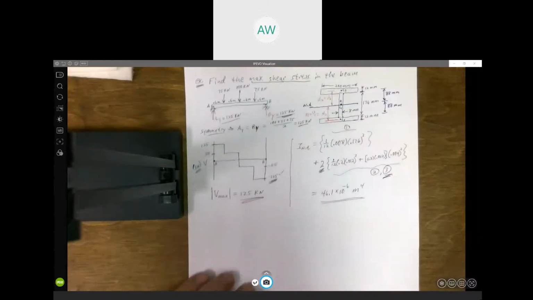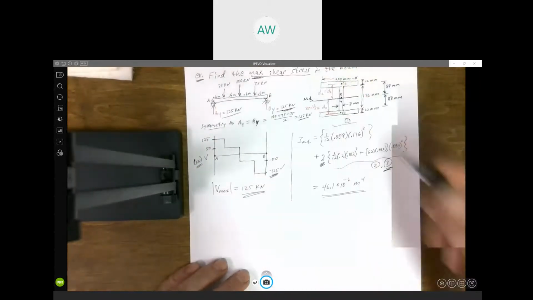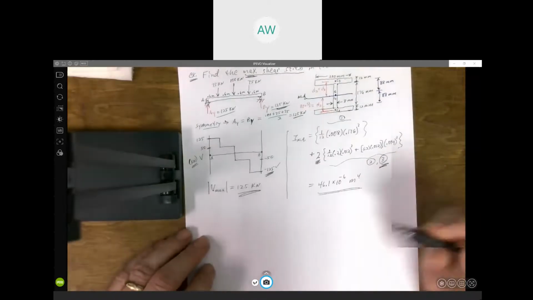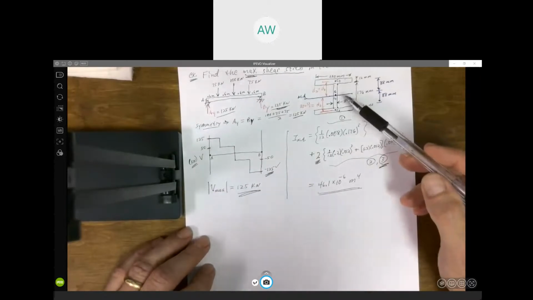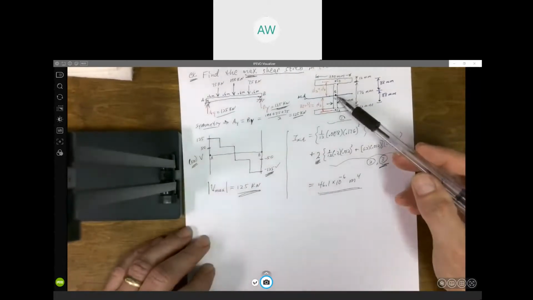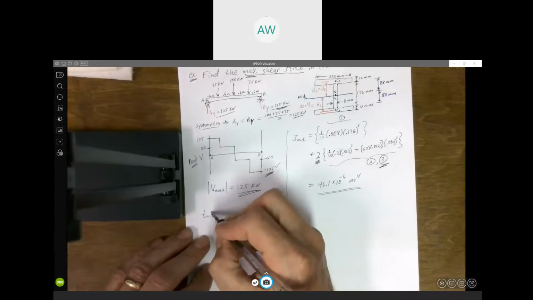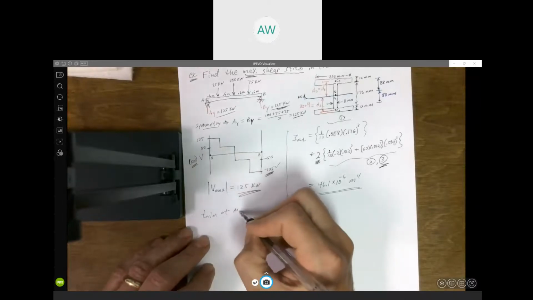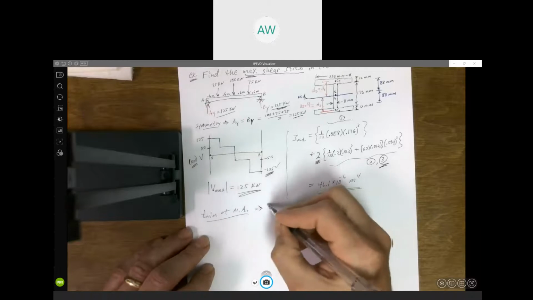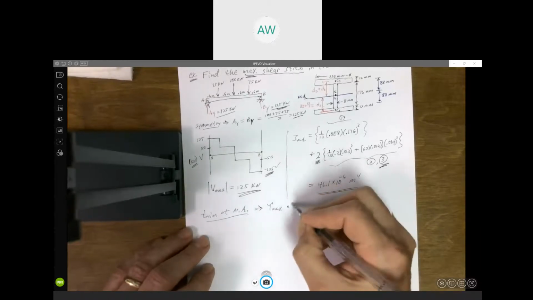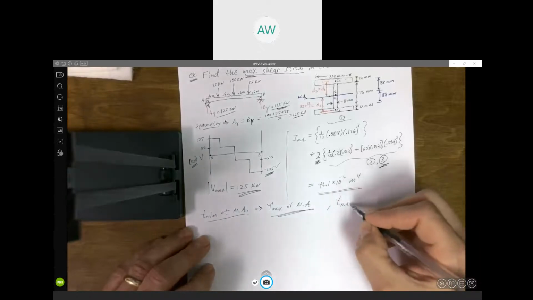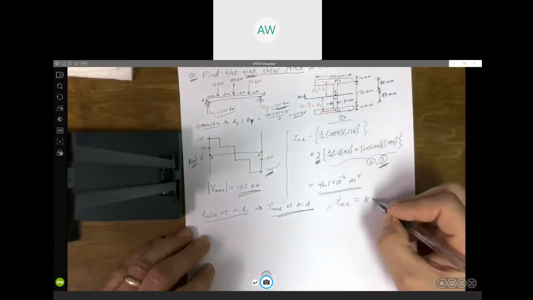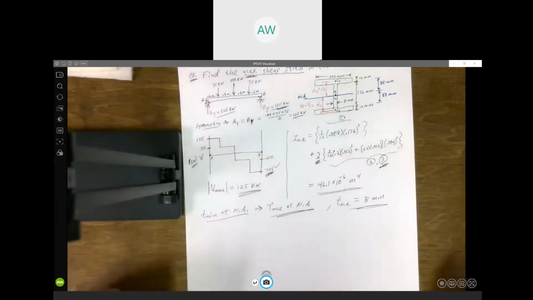All right, well, then we're after the maximum shear stress. So what we discussed at the beginning, first thing to do, look at the neutral axis and see, is that where your minimum thickness is? In this case, the answer is yes, right? Minimum thickness is at the neutral axis. So that's where tau max is going to be. Tau max is at the neutral axis. And that thickness at the neutral axis is 8 millimeters. That is where our maximum shear stress is going to be.